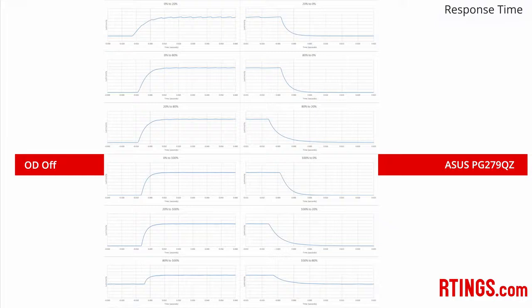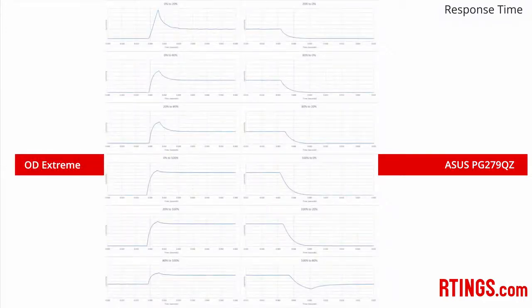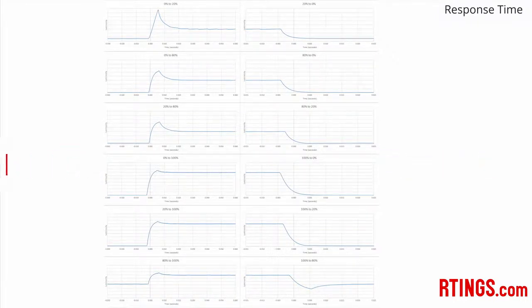The PG279QZ has a very fast response time, so only a short blur trail follows fast-moving objects, and there is very little overshoot. It is possible to adjust the response time with the OD setting for overdrive, and we found best performance with the normal option. This is excellent for fast-paced games and is about the same as the PG279Q.